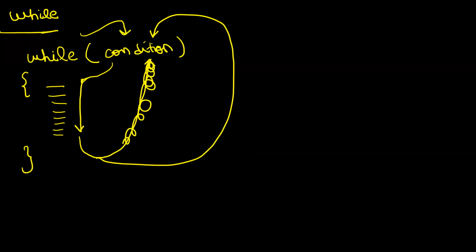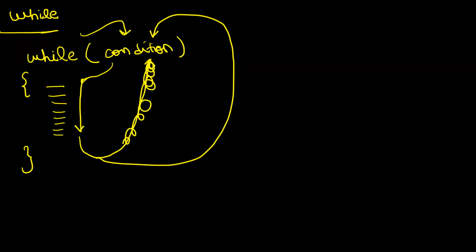The basic flow of execution for a while loop should be, boss, first you check your condition, condition evaluates to true, you enter inside, execute all the lines of code, go back and check the condition, evaluates to true, enter inside, execute all lines of code, go back, check the condition. The moment condition evaluates to be false, then you won't execute the while loop. You will come outside the while loop. This is the basic idea of a while loop.